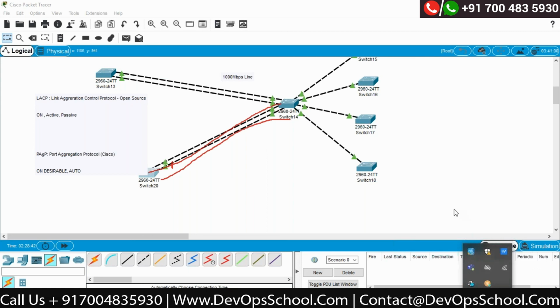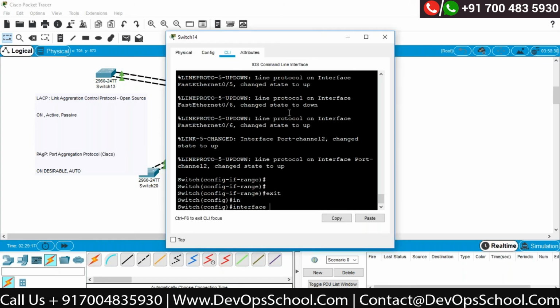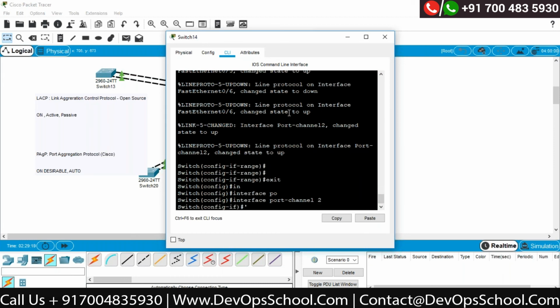Okay, sorry, my voice got disconnected, I believe. So I was saying this is the best technique which we can use on the switches to increase the throughput. Now, when we talk about servers also, servers can have the same technique, the concept called NIC bonding, or the concept which we are using called EtherChanneling, where we combine two different physical interfaces of the switch as one logical interface, and that logical interface I can see over here, interface port-channel number 2.